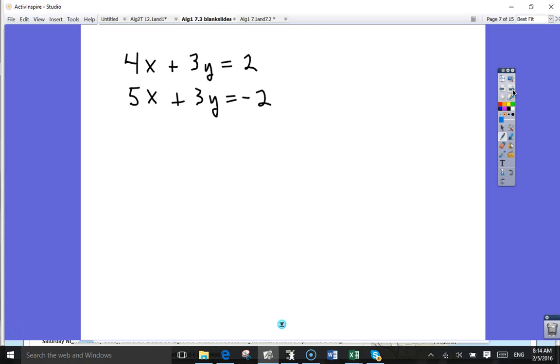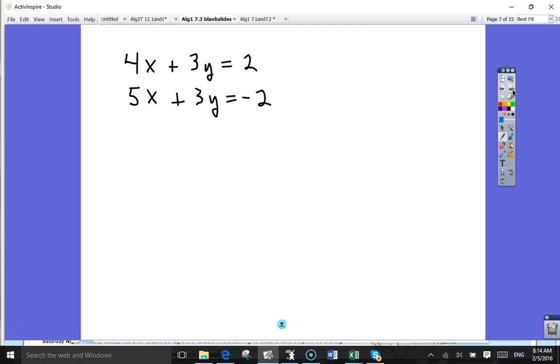Okay. You could multiply by negative 1 and then add them up. That would work too. It's essentially the same thing, right? Subtracting is adding a negative. So it's really doing the same thing. Honestly, if I'm solving these things, though, I wouldn't take that step and multiply by negative. I just subtract. And I would probably subtract in a way, like I could choose. I could subtract this equation minus this equation.